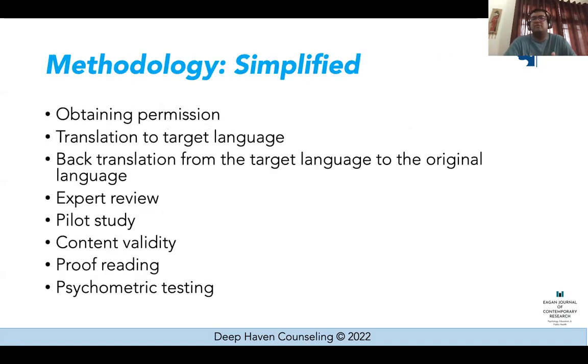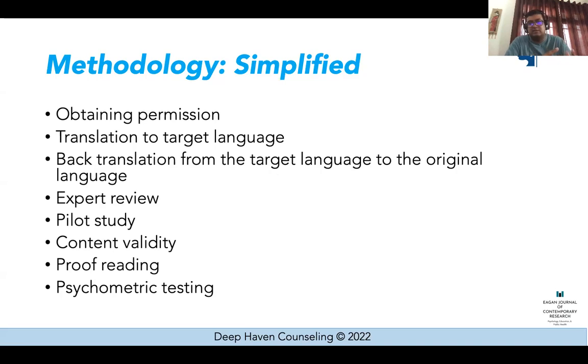So let's talk about now. Today I'm not going to discuss 100% about how exactly the entire development of a scale would work, but I would rather be speaking about how, if you have a scale originally available in English, it can be taken to another destination language, how exactly you are going to validate it, and how exactly you are going to adapt it. The first thing that you need to do is, if you have such a scale, I usually recommend going for smaller scales before going into bigger scales.